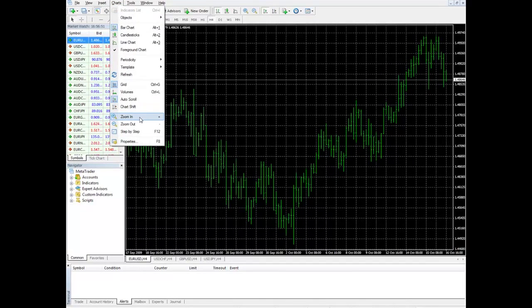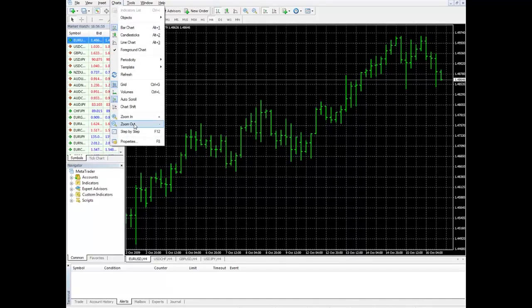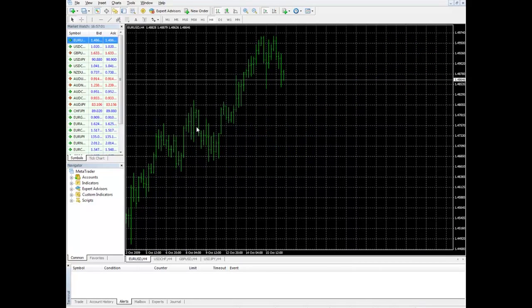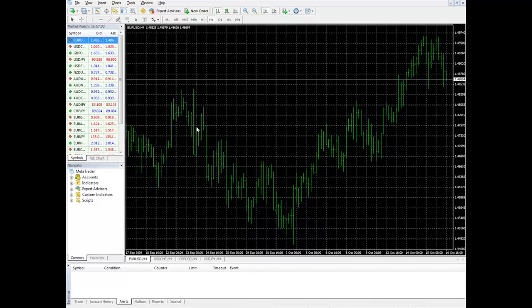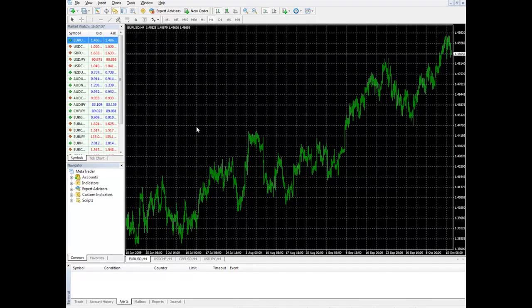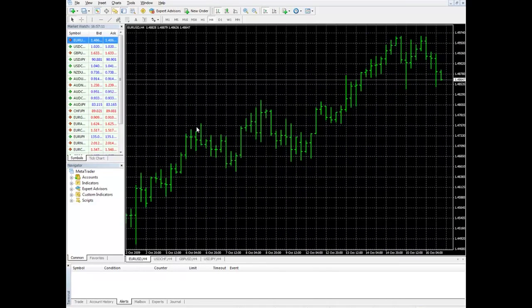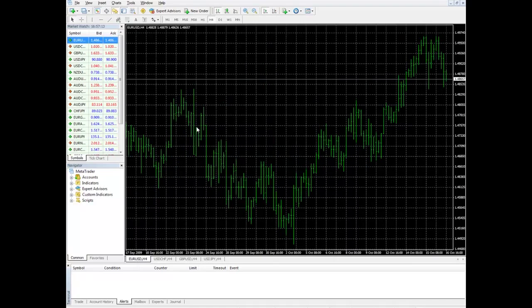Zoom in, and get a little closer in on the charts. You could do the same thing with the plus or minus keys here. Zoom out. I'm hitting the minus key to zoom out. You can see that happening. Now I'm hitting the plus key to zoom in. Okay. Let's go back here.